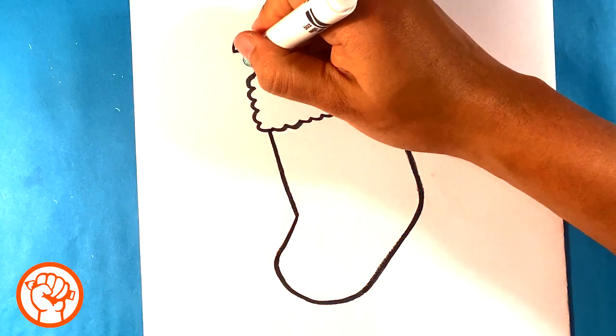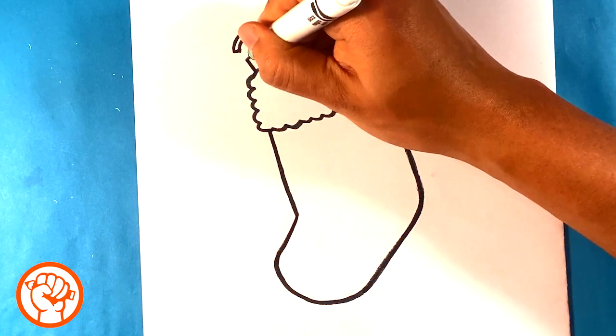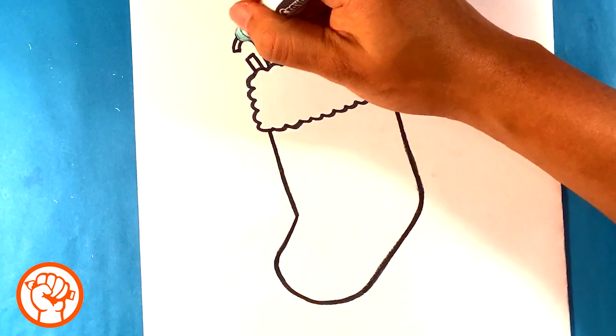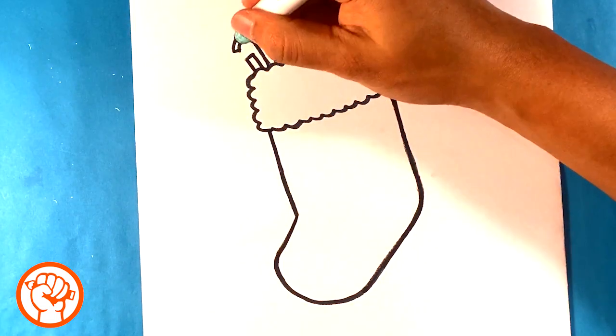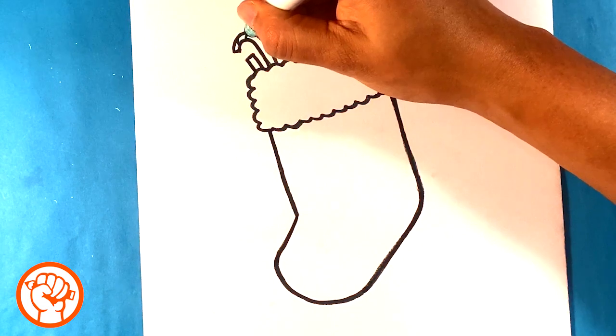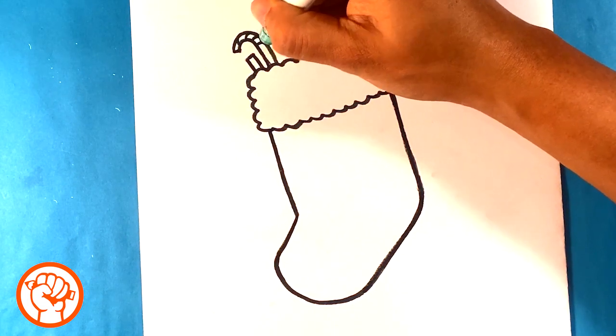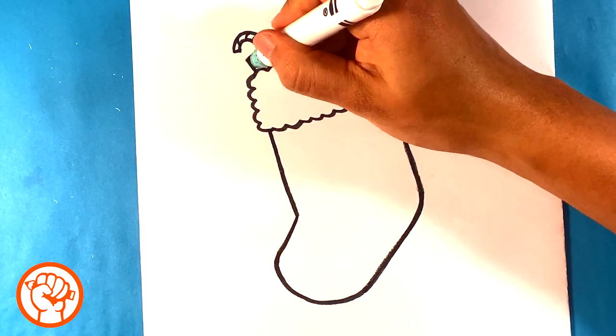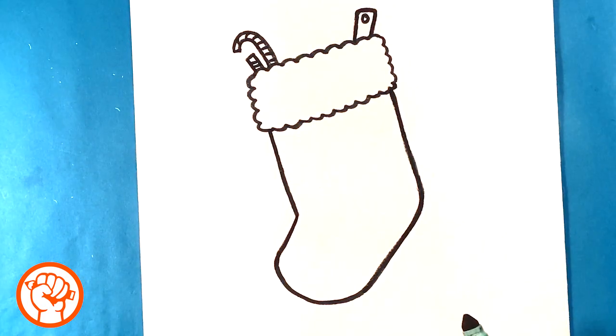Maybe I'll draw like a candy stick. I'll draw a straight line here. Since we're doing this in black and white, I'm going to draw the stripes on the candy cane with this black marker. And right here as well.